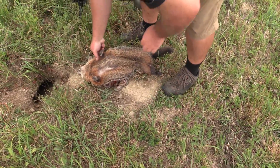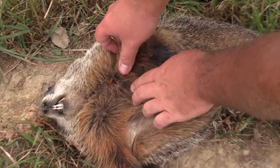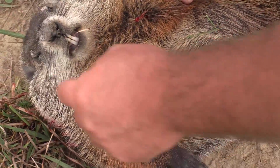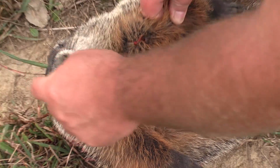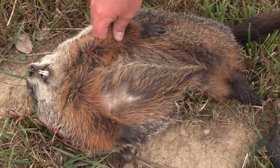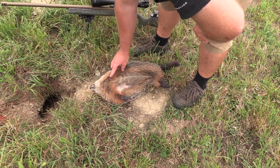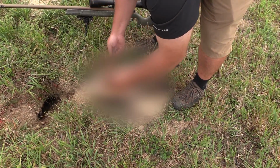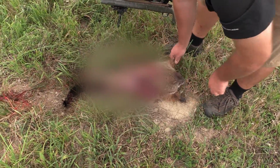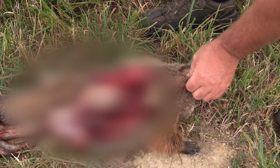I don't think you got one. No, I did. Well, you went right through the chest, but right here's the entrance. That's pretty cool. So I was aiming right here, and it still hit low. So maybe I shouldn't have clicked up or down, but man, right in the point of the shoulder. Let's see that exit. The whole backside of them, gone. Just split them in half. Good God. Completely gone. So, yep. Lots of damage.